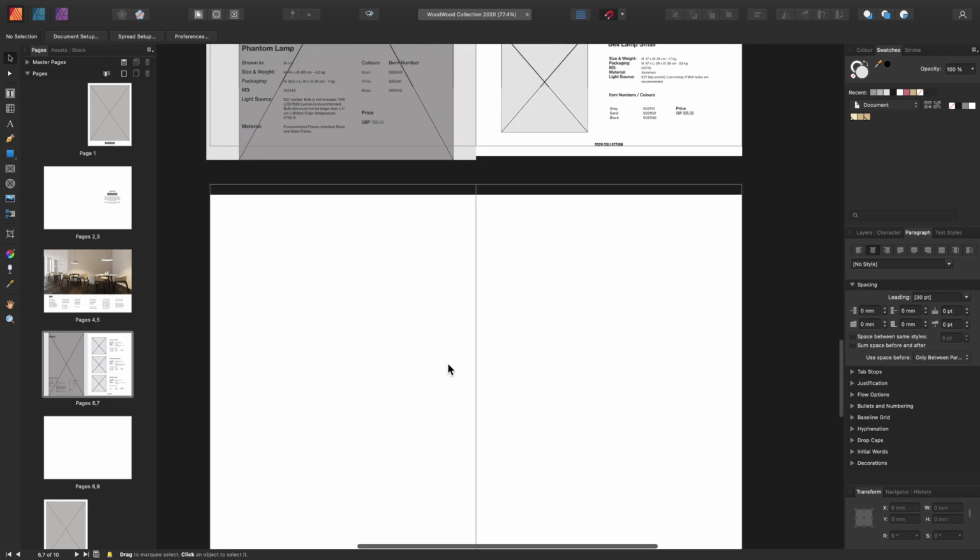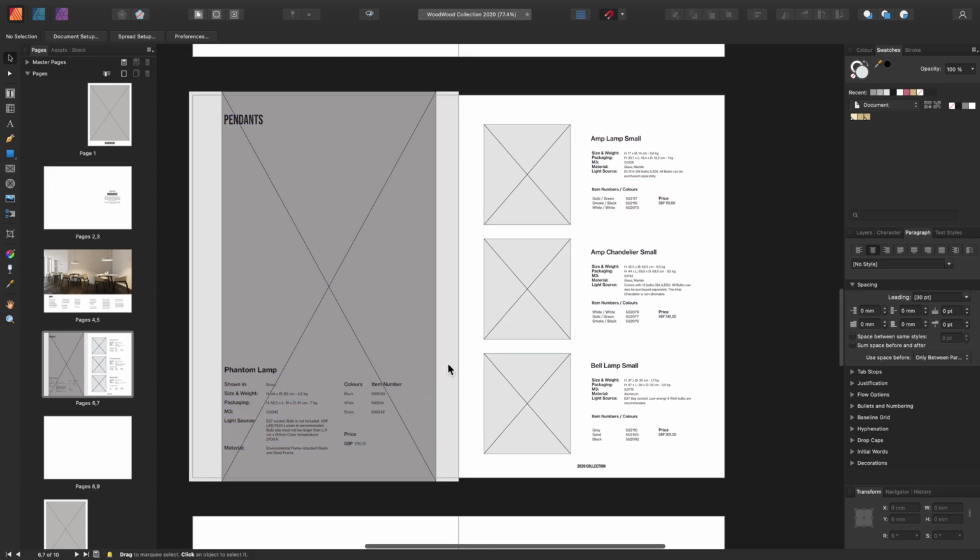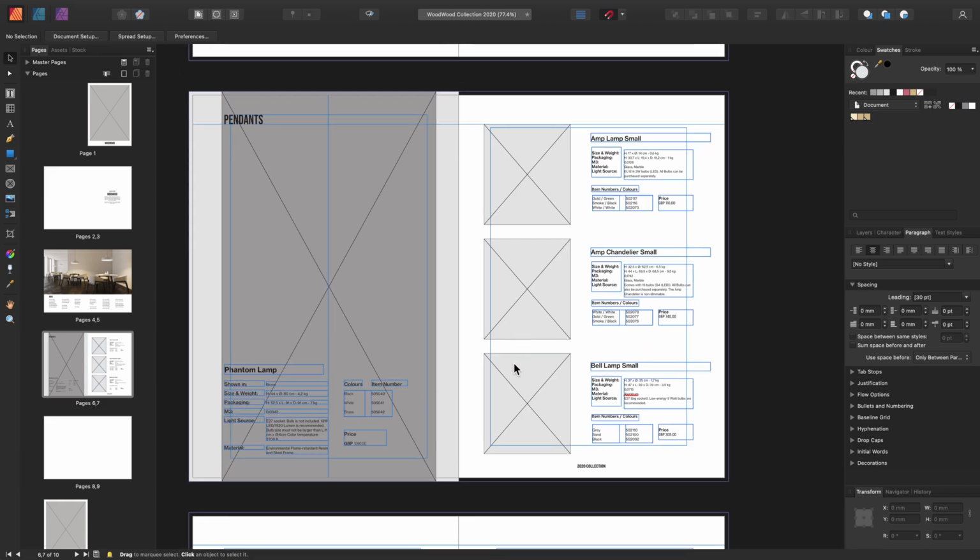Before I add my content, I want to show you how to set up and clear picture frame background fill when the content has been populated. First, select your picture frame, then up here on the context toolbar is a tool called Clear Fill on Populate. You can select multiple picture frames by holding Shift if you want to enable this tool. To enable it, just simply click. You'll see what happens when we place our content.